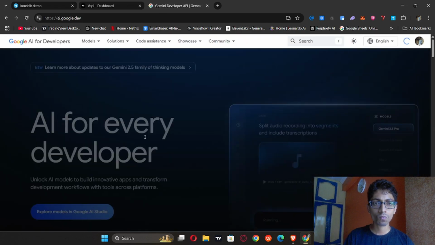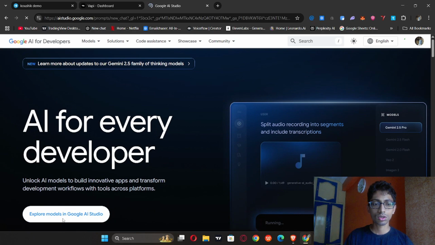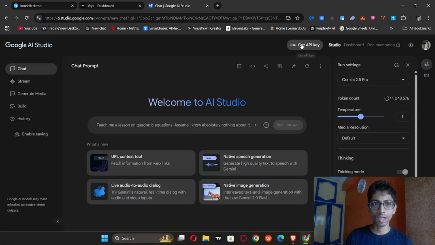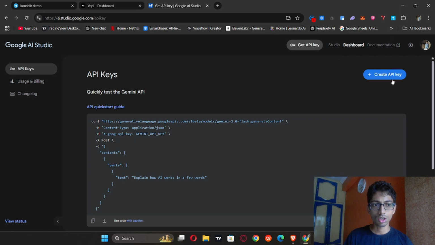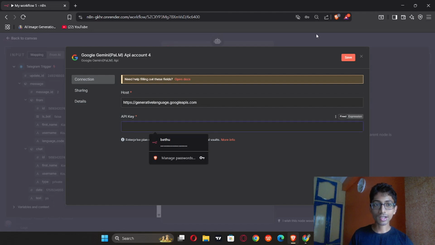Explore models in Google AI Studio, and get API key. Just click on plus and select anything, it doesn't matter at all. Once you click create API key in existing project, you're going to get a separate key value. You're going to copy that and go over to n8n and paste it here and click on save.